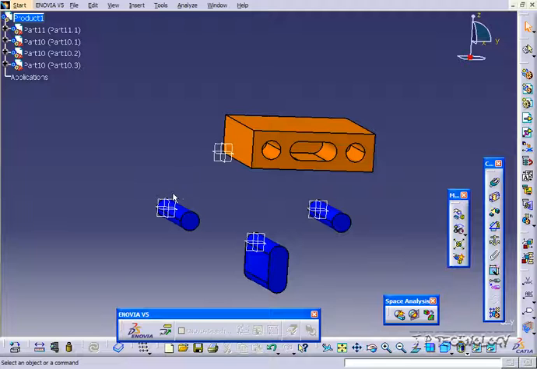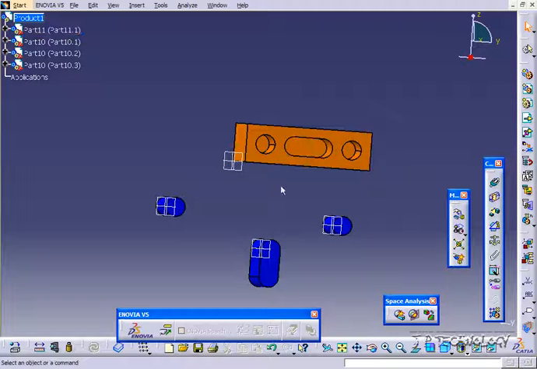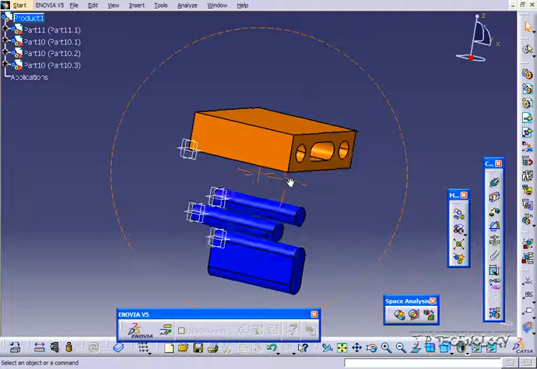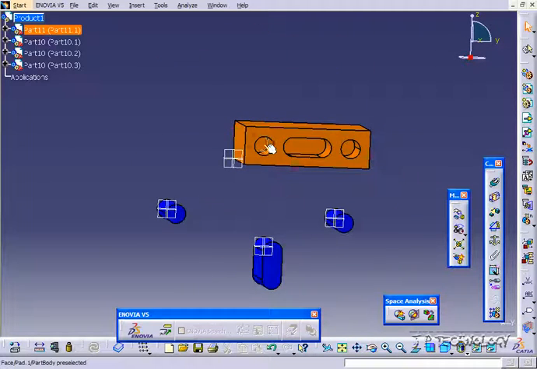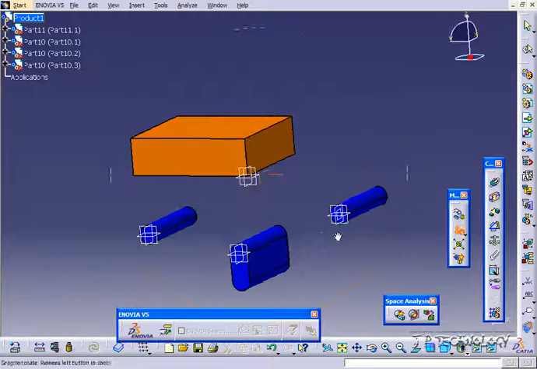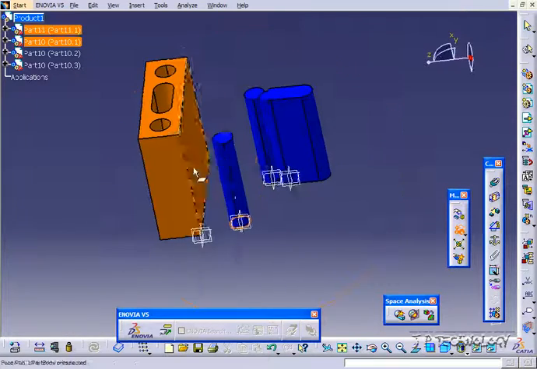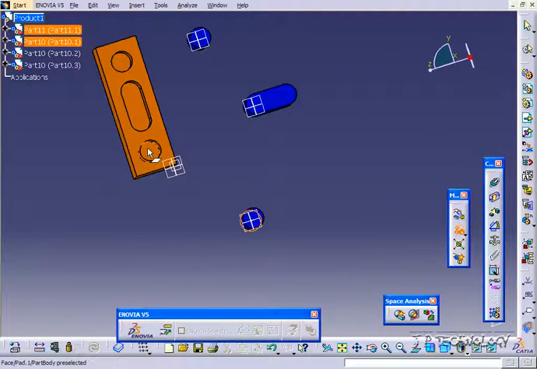So what we're going to do in this tutorial is bring these parts all into this part here, just like we did in another tutorial, but we're also going to line them all up onto these surfaces here. So to start off, let's start snapping these in line with these surfaces here. So let's click Snap, and you can use Snap on a face, a line, a point, or even the planes. So let's click this face here, and we'll click this face here, and it's going to snap right in.